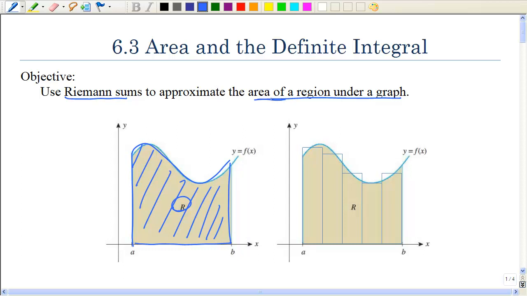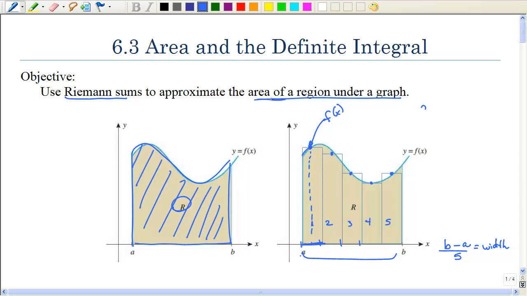And so I've divided, let's see, I have 1, 2, 3, 4, 5 rectangles. And let's say they're of equal width. And so I would take B minus A, because that would be the distance from A to B, and divide it by 5. And that would be the width of each rectangle. But what about the height? Well, you can take the height in different spots, but notice the height on the function is about in the middle of that rectangle. So that would be f of x, but we need to know what x is. And then we have the height here, the height here, the height here, and height here.